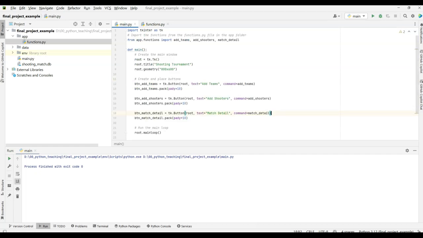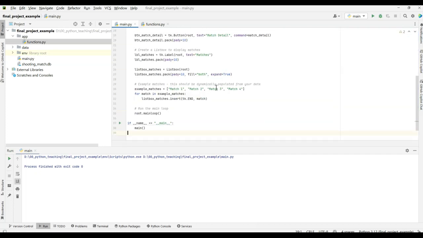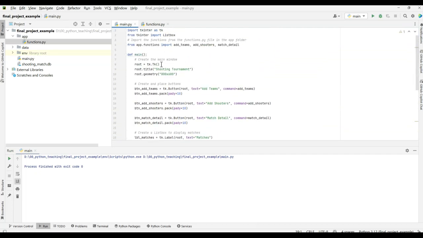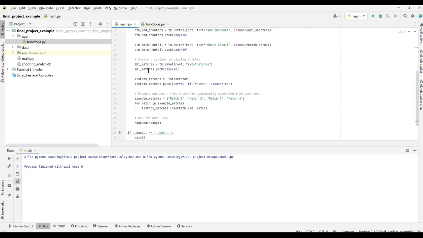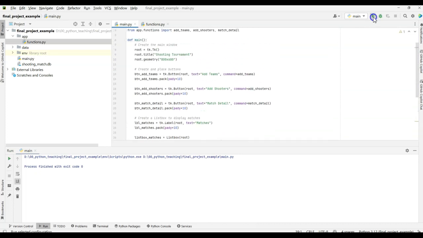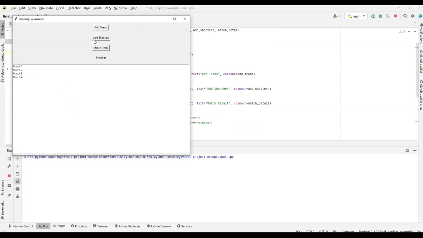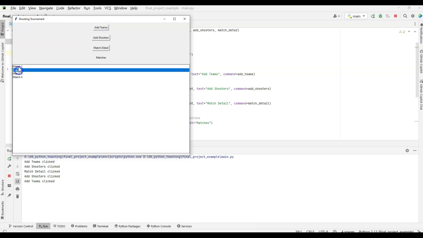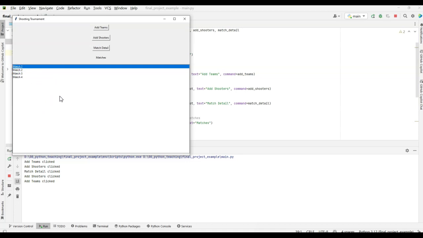Let's come over and take a look at our code. It's just about all the way finished. I'm going to copy that code and paste it in over here. Let's take a look at what it did. Here are our 3 buttons still, and here's our list box, and here's some sample data. If I run it, we have our list box and all of our teams and stuff like that. Notice it's still working, and you can click on them like so. This will be adjusted with the new stuff coming in.